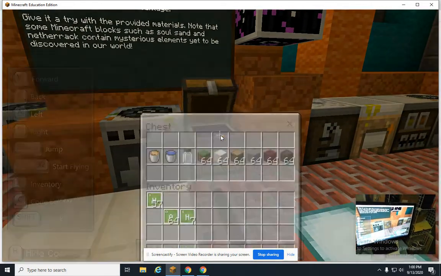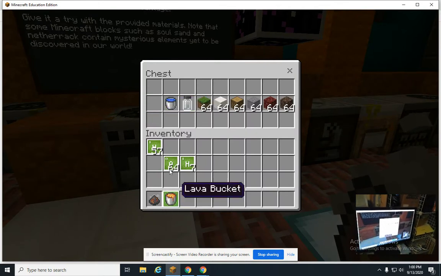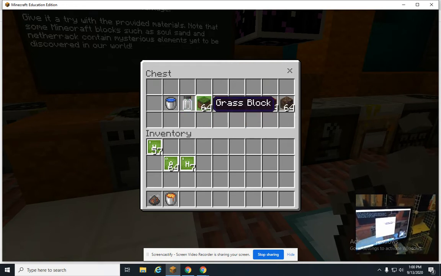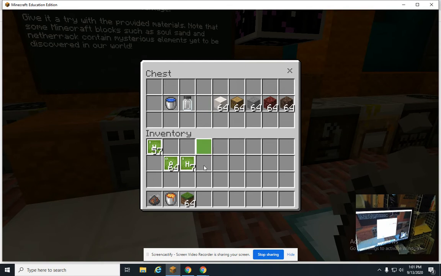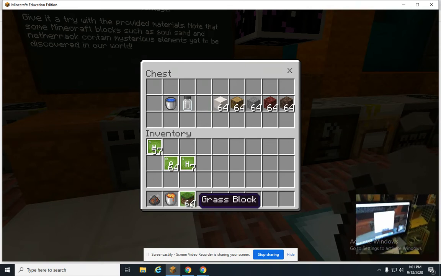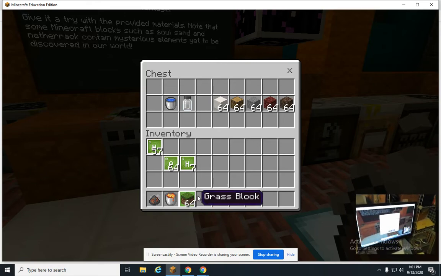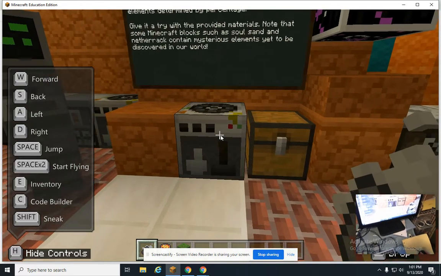So they have some materials here for us in this chest. Well, let's see. I'm going to take some lava. We could break down that water, but we already know what that is. Magnesium oxide. We could do grass. What else? So these are things, actually, if you're out in your world, you might find that you have blocks of grass. You need to get some elements. You could take a grass block and you could break it down into its components. I'll show you. So let's just say that we had that grass block.